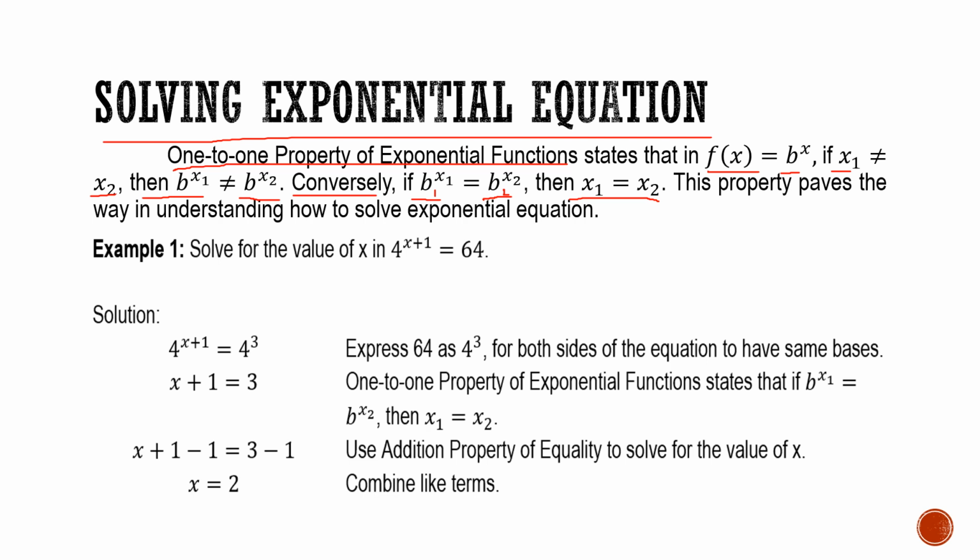Or for example, we need to convert base 2 to make it equal to base 1, and for that we can conclude that x sub 1 is equal to x sub 2. Your exponents are equal if and only if base sub 1 is equal to base sub 2. In this statement, we can only assume that x sub 1 is equal to x sub 2 if b sub 1 is equal to b sub 2. Please do take note of that.